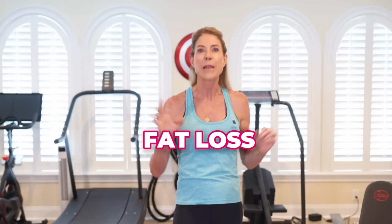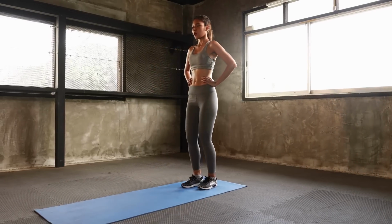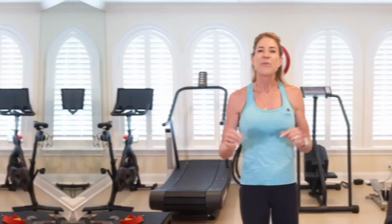Do you want to know the exact home workout plan I use for weight loss and toning? And by the way, that is code for fat loss and building muscle, because muscle is what gives you that toned, lean look you're going for. Well, here's the great news.